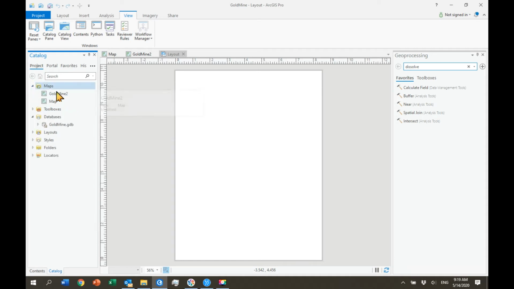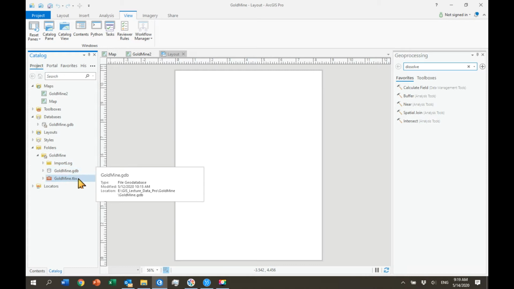Here under Maps, we have those two maps. They are listed in here, and you can go to them from here. Under the Folders tab, under the Goldmine folder, there is your import log. We discussed this. There's your Goldmine geodatabase and your toolbox, which right now doesn't contain anything.